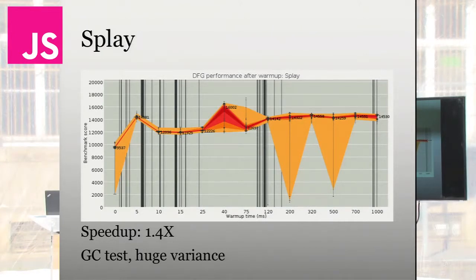Finally, we're getting to the end here. We have the splay benchmark, which tests allocations that are very long lived. So it's terrible for generational collectors. JavaScript core actually does fairly well in this. But what you can see, again, is the huge amount of variance here. We go from all the way on the bottom here when we have to stop the world and mark an enormous heap to something that's quite good up there. And you don't see this kind of variance if you just look at the numbers in the end. Like, if you just look at the raw performance numbers measured over a second. Because if you measure a second, you're amortizing all these garbage collection costs. You're not measuring what is your maximum pause time, for example. So in this case, we're seeing a pretty poor maximum pause time because of this stop the world. Although it's parallel, but stop the world marker.